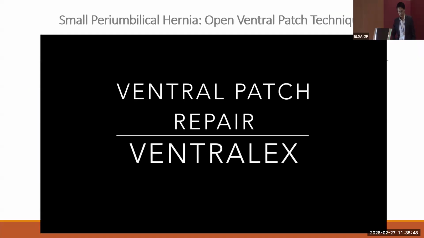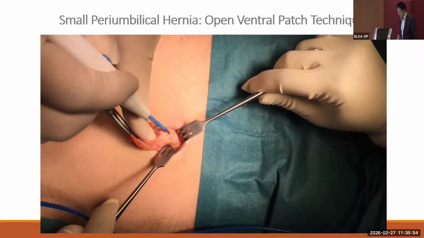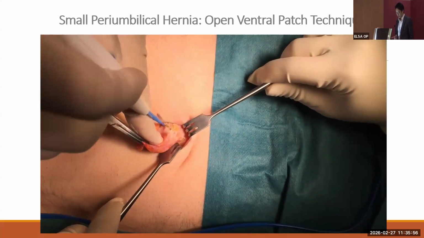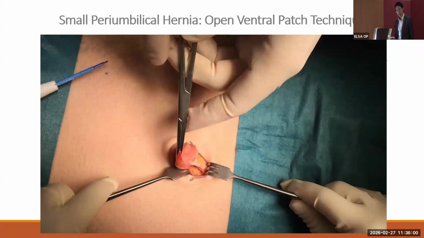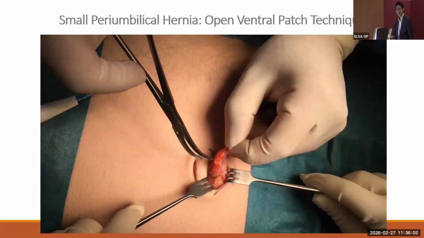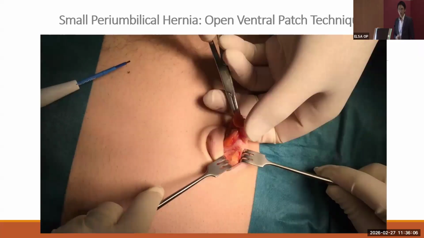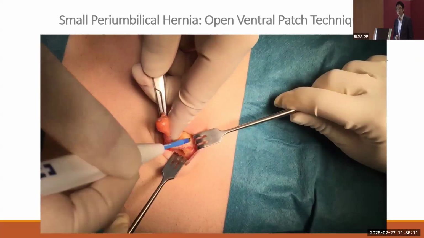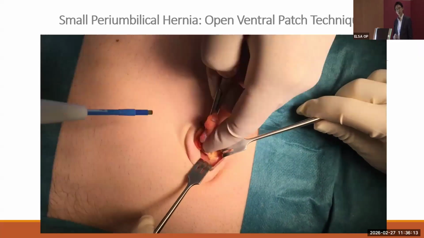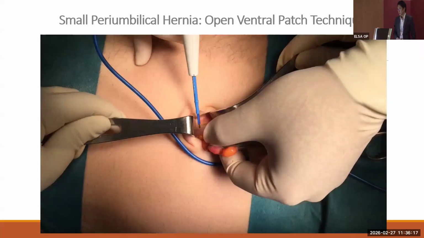Okay, so we start off with something simple. I've got quite a few videos, so some of them I'm going to try and jump through. This is dealing with very small umbilical hernias. So usually we're doing open surgery for this. Usually up to a hernia defect size of about 3 to 4 centimeters, we still offer our patients open surgery, right? We don't really see much benefit of doing laparoscopic surgery for these patients. Three laparoscopic ports, one centimeter each, is the same as one 3 cm incision.